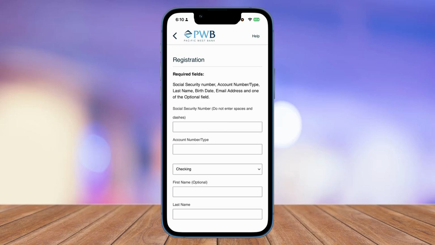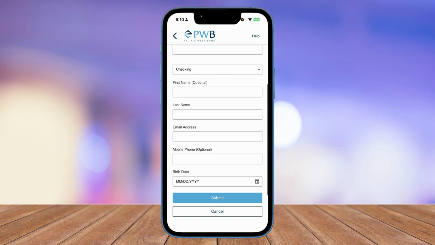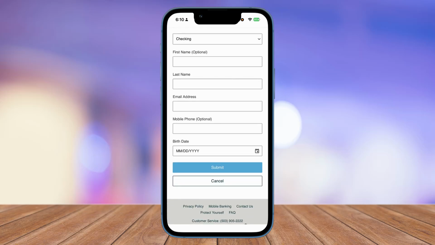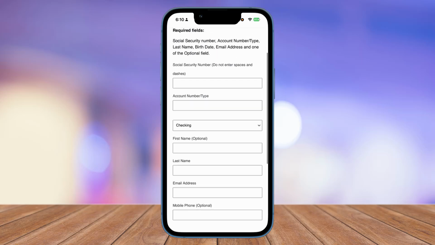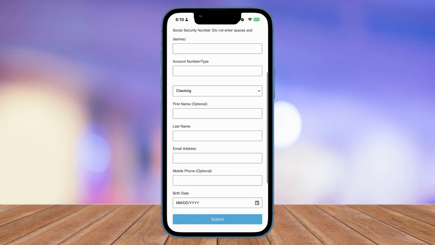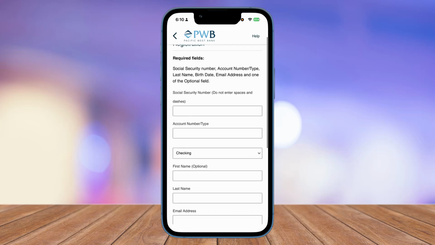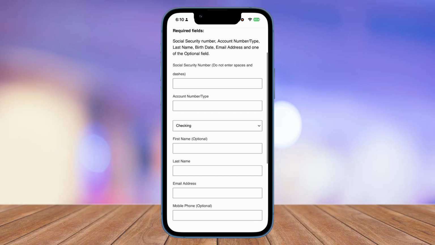Once you tap on your register button, they're going to ask you a couple of information like your phone number, your email address, your first name, last name, your account number. When you simply go ahead and submit that, they're going to send you a verification code to your phone number that is linked with your bank account. And when you simply go ahead and enter that verification code, they'll let you create a user ID and password to create the account. It is as simple as that.